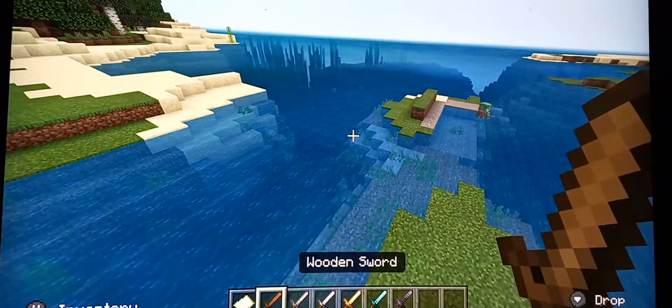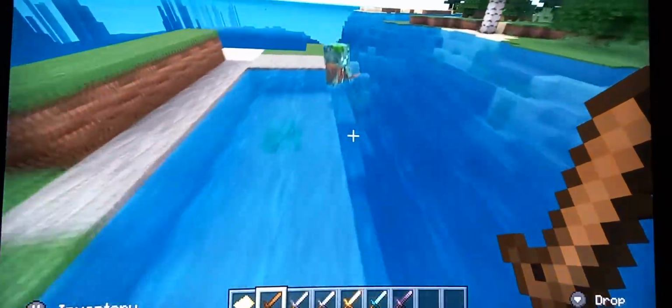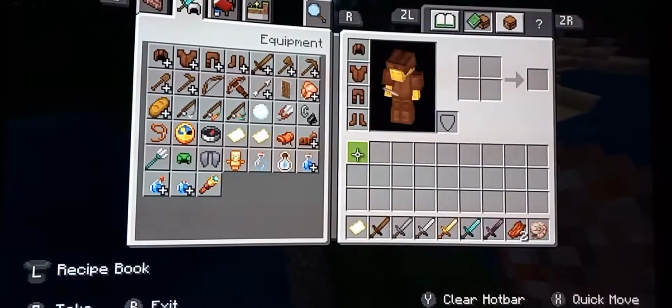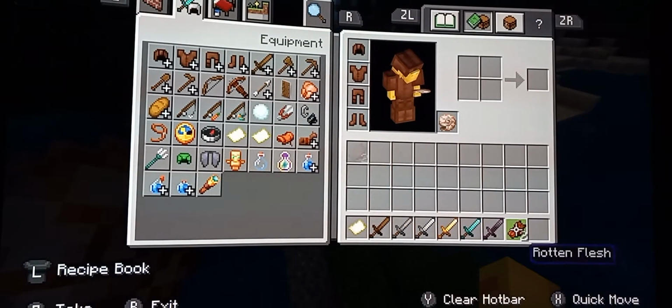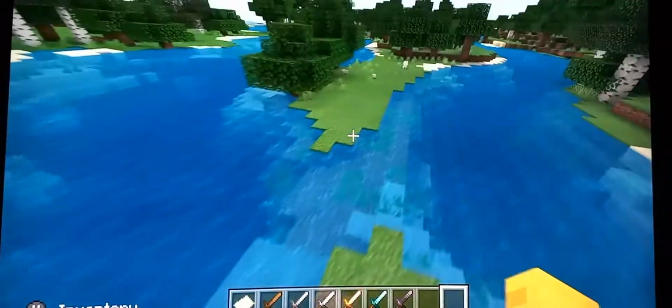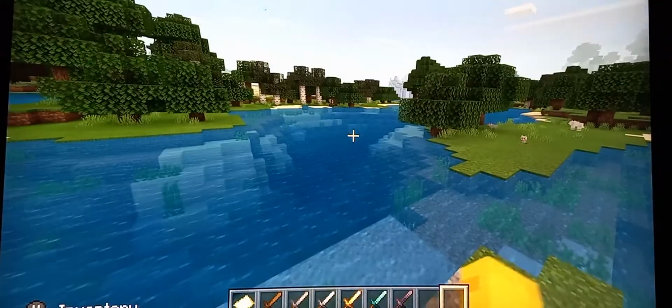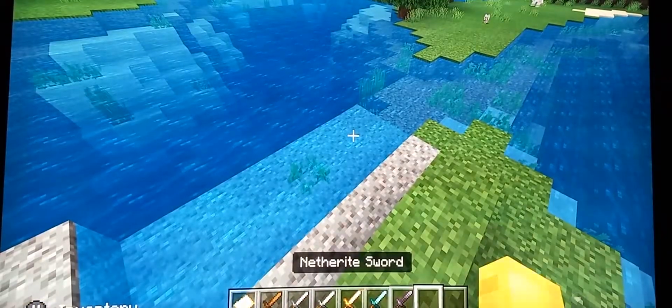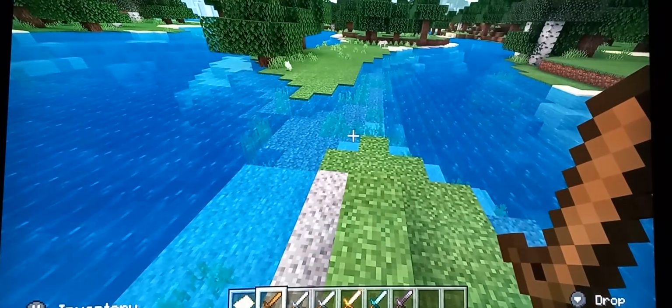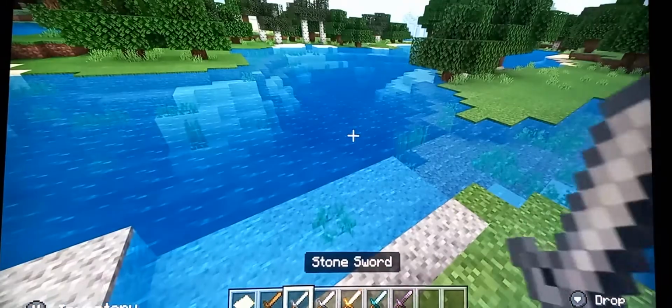Let's start out with the wooden sword. Hey, buddy. See how long it takes to kill this man. Hello, sir. Got any peanuts? Okay. He did not have any peanuts. He didn't give me a Nautilus shell. That's not what I'm trying to do. But, he did do that. Okay, so it took about a few hits. So, I'm gonna say a wooden sword is a 2 out of 5.